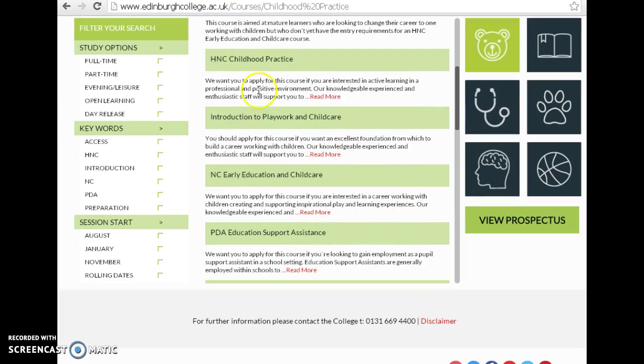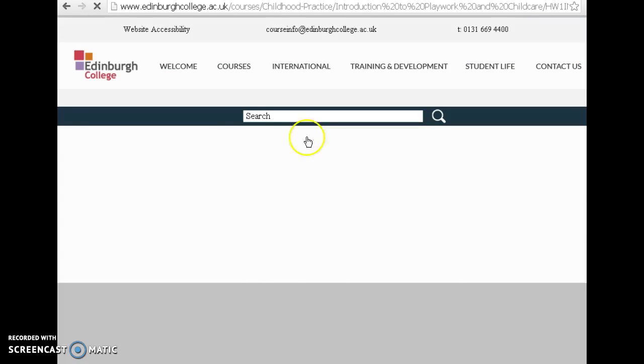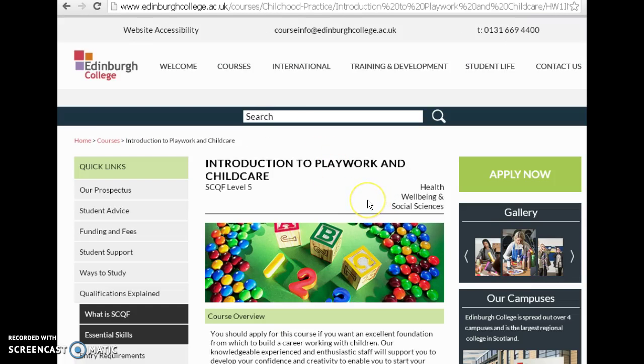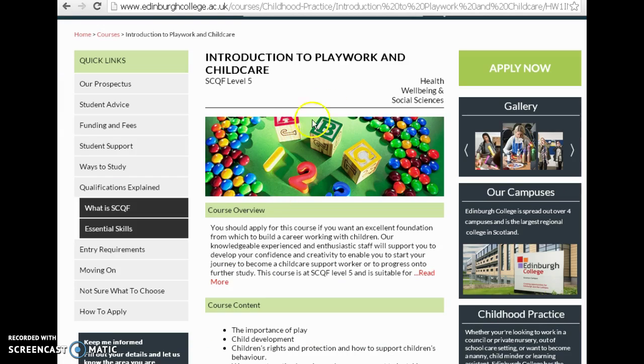Now, as we look at the course titles, we can see there's one here that's an introduction. So if you're looking at a starting off course, this may be the best course for you. By clicking on it, we can find out more details. In the details of the course, it tells us the level that the course is at. In this instance, that's SCQF level 5. This means it's taught at the kind of same level as National 5, which you may know about from school.